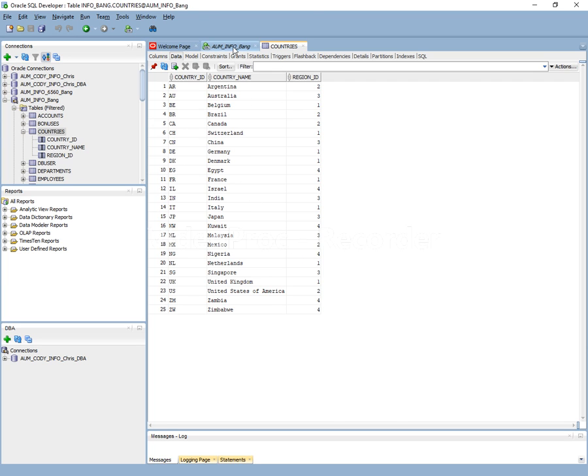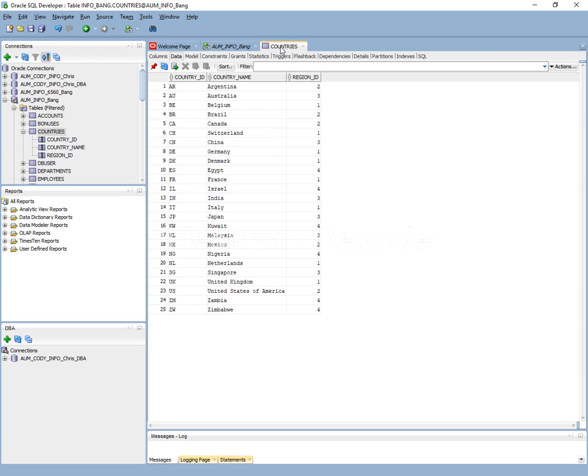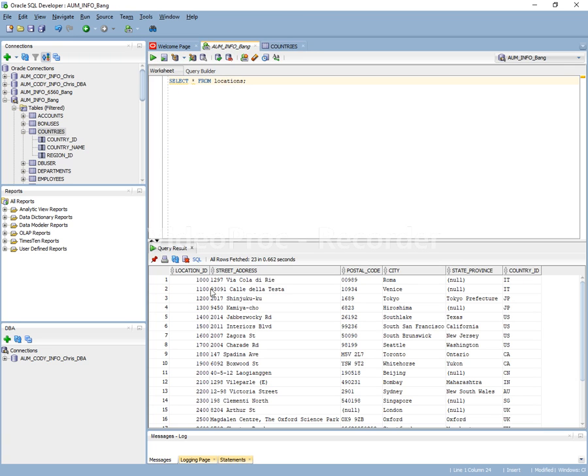If you don't want the country ID but the country name with the location information, what do you have to do? Basically, you have to collect data from two tables, which are locations and countries. But the SQL queries you made so far only collect data from one table.